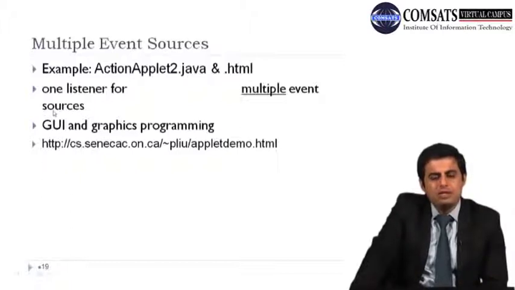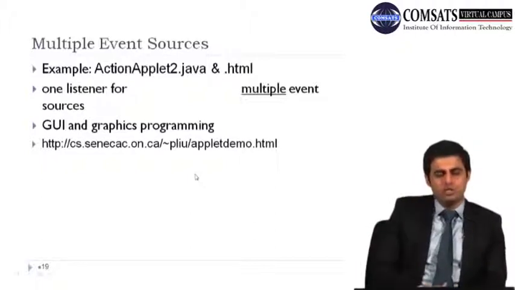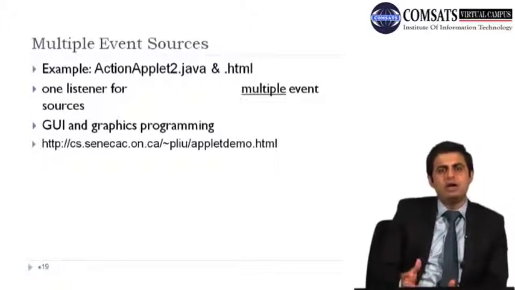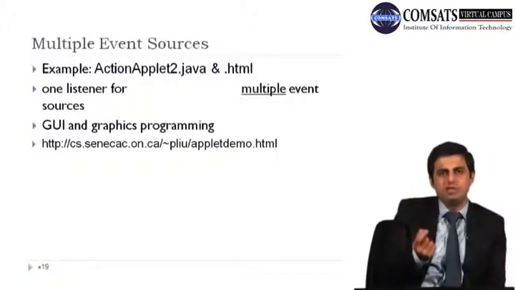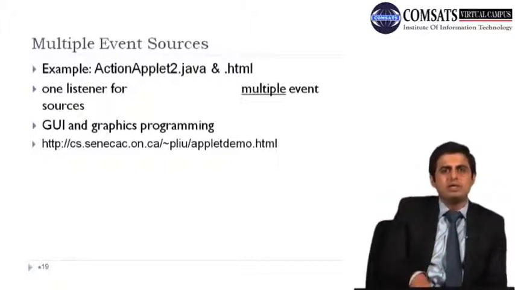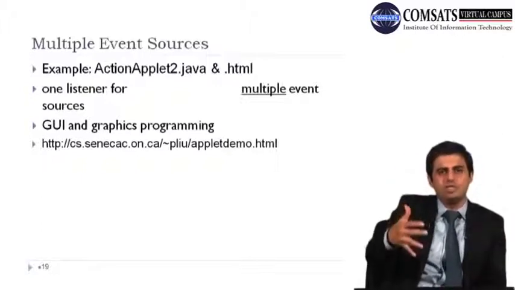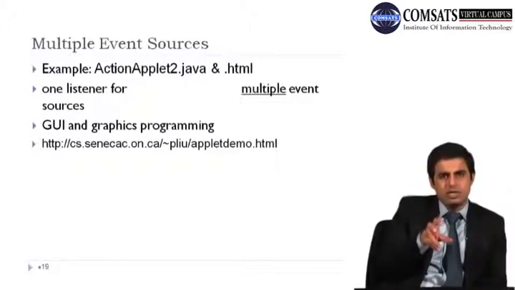In the multiple event sources, what happens is that rather than one source, you have got multiple sources, like multiple components being observed by one listener. There could be one observer keeping an eye on multiple components, like if there are multiple checkboxes. This is a prime example of multiple sources. Like checkboxes, you have got 4 options, and it will look at all the boxes and keep track of the modification in all boxes.